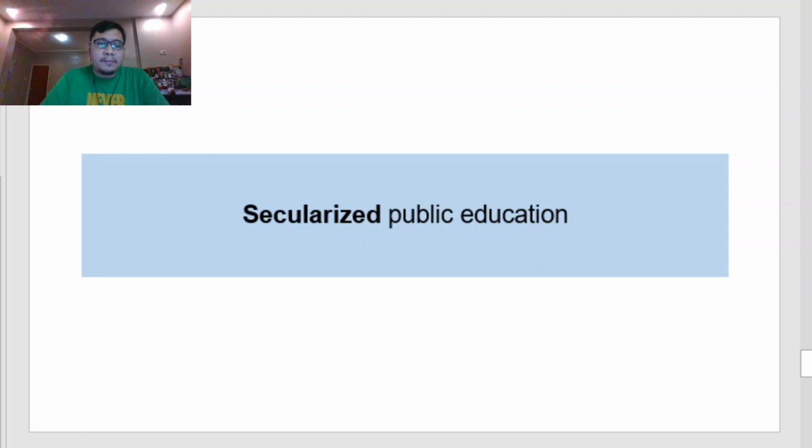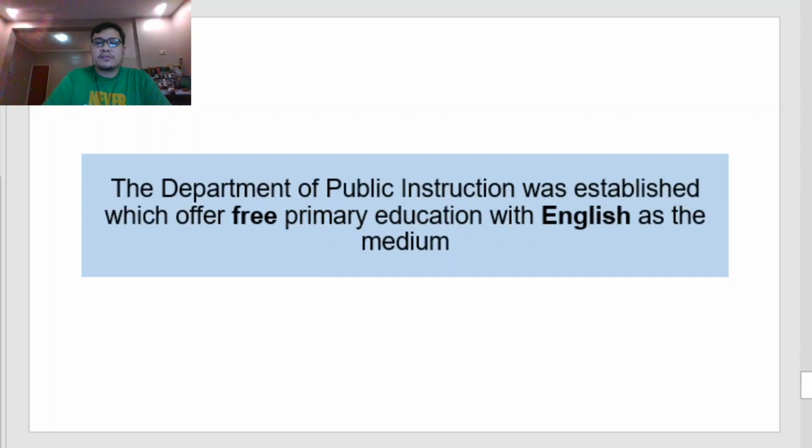Number 1, secularized public education. Okay. When we say secularize, meaning separate from religious or spiritual connection or influences. Kaya nga tayo, di ba, when we say public schools, they are secular, they are not ordered to follow a certain religion or a certain belief. That's the meaning of secularize. So wala tayong public school na named after the santo or the saints, diba? Unless the place was named after a saint, okay? Diba? Saint Raphael Elementary School kasi Saint Raphael yung lugar. Okay? But directly under the name of a saint, diba?